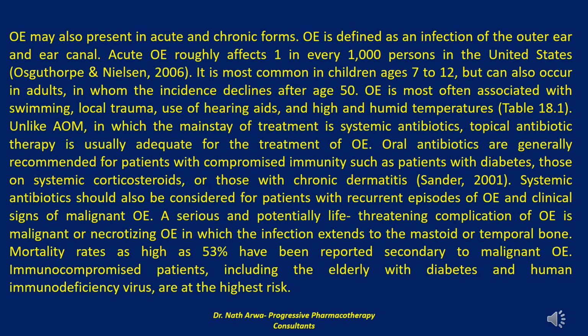A serious and potentially life-threatening complication of otitis externa is malignant or necrotizing otitis externa, in which the infection extends to the mastoid or temporal bone. Mortality rates as high as 53% have been reported secondary to malignant otitis externa. Immunocompromised patients, including the elderly with diabetes and human immunodeficiency virus, are at the highest risk.